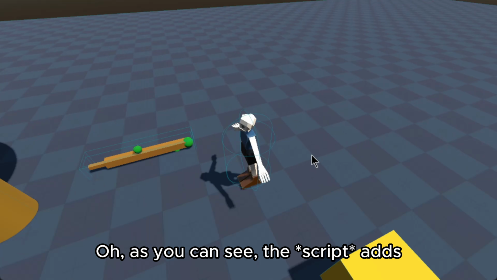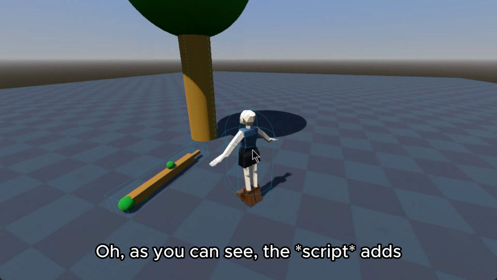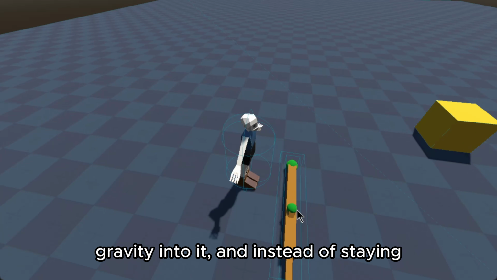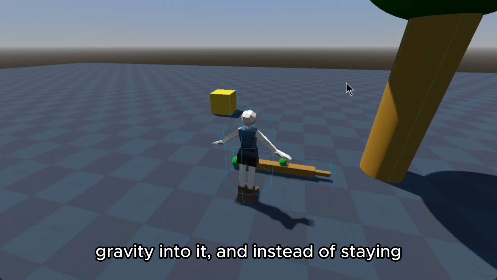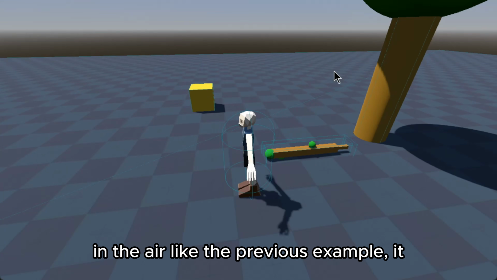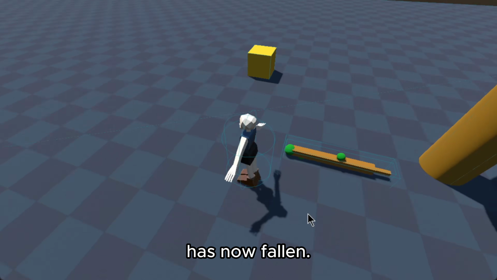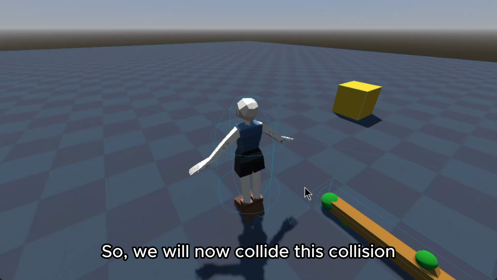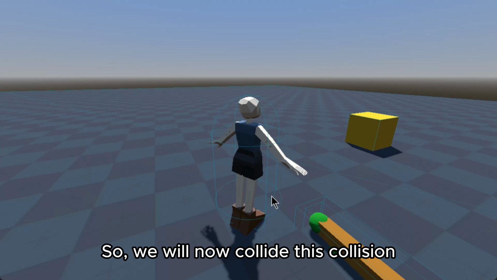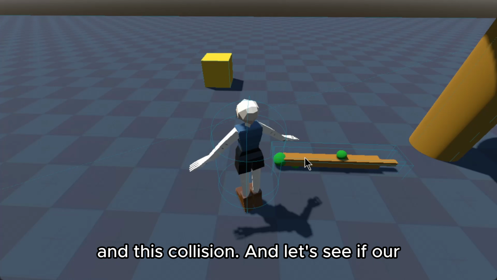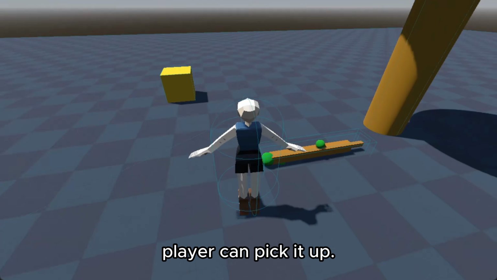Oh, as you can see, the code adds gravity to it, and instead of staying in the air like the previous example, it has now fallen. So we will now collide this collision and this collision, and let's see if our player can pick it up.